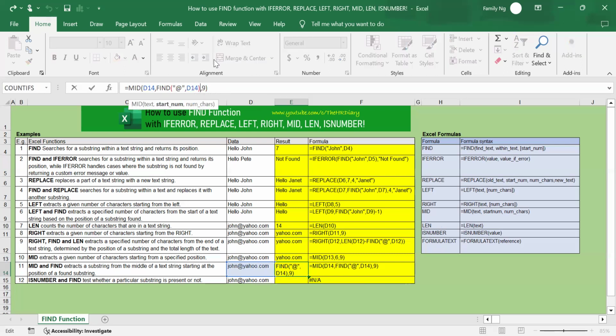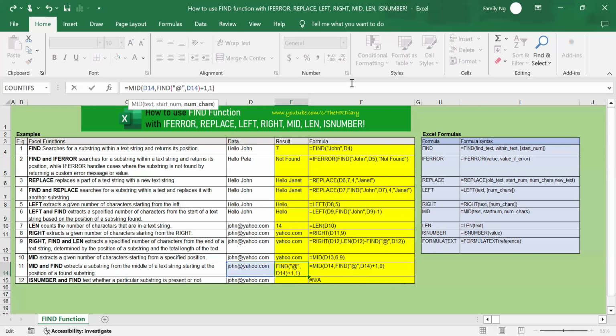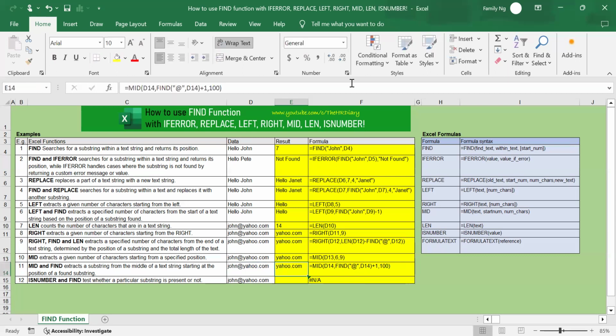So we need to add 1 here, and then you hit enter. And here you got it, the domain name. You can replace 9 with a bigger number like 100 so that you can extract longer characters.